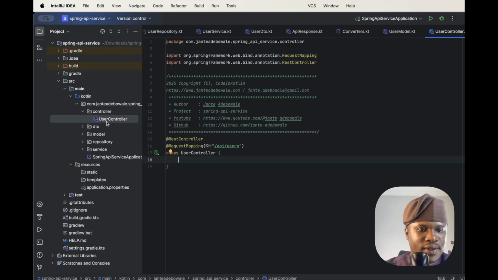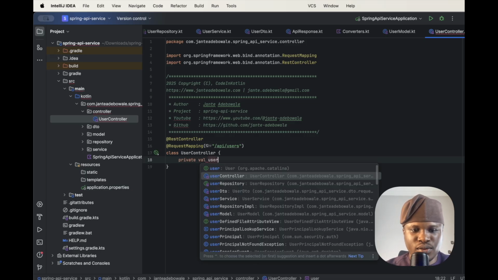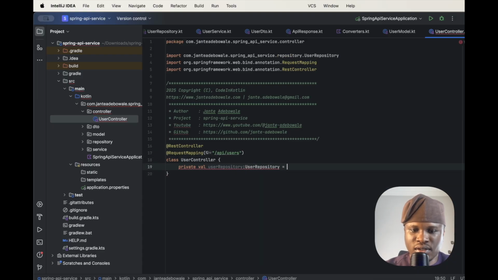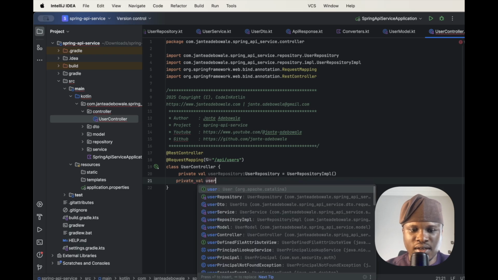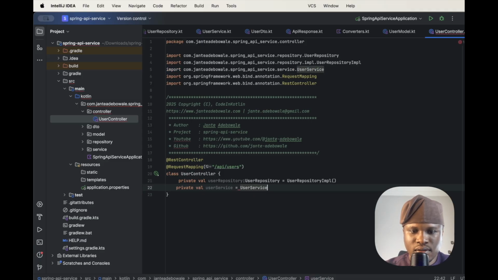So for us to call our service class, we need a reference to our service class. And creating our service class here, we also need a reference to our repository. So I have it this way: private var userRepository. This is for user repository, and we have an implementation for that. We have it this way. Then next, we'll create an instance of user service this way. Then UserService, this. Then we'll have our repository instance here. Okay, good. So the first endpoint we'll create here is to get all users, right?